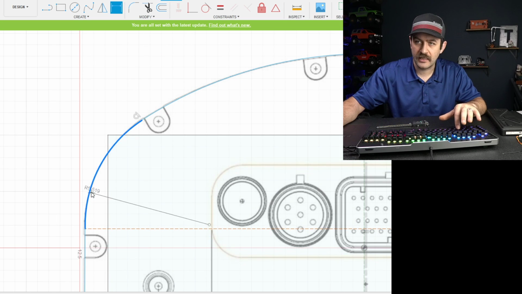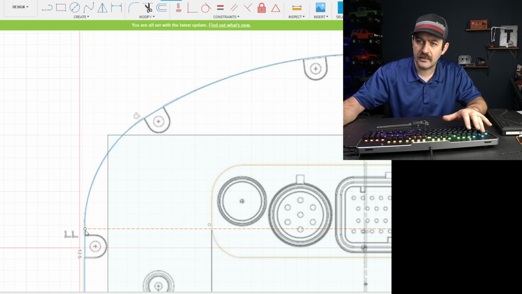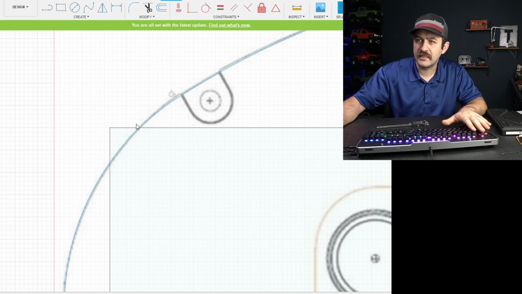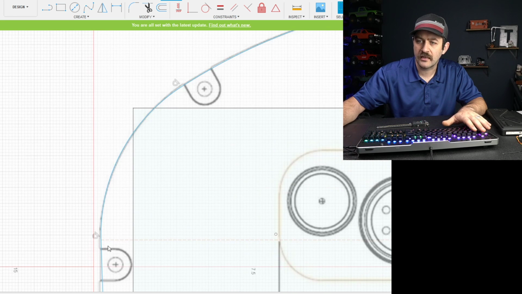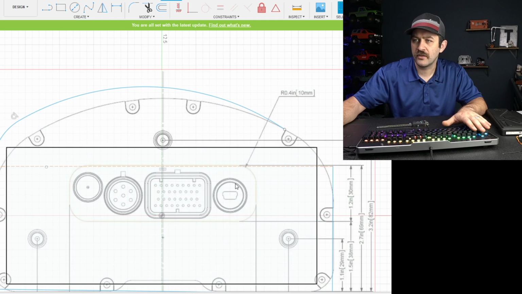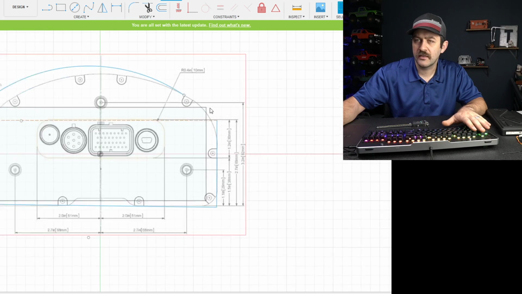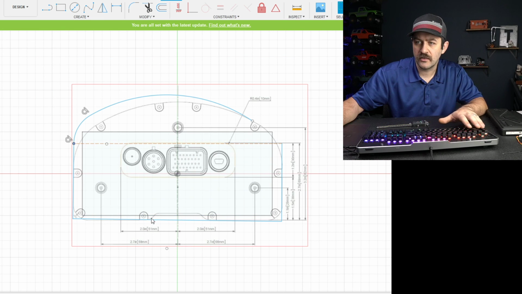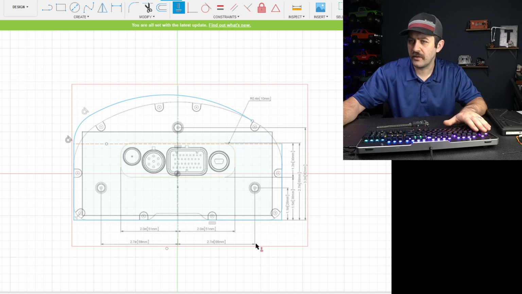And while that matches it, I want to grab this line and then this vertical line too and hit tangent on that. That way it stays proper. But we have this issue here where that line is not covered. So we're going to carry this up a little bit, so we get some coverage on it. And all of this can be easily modified. Say we want to make it slightly larger, anything like that, to try and make it fit more of the exact proportions of a Racepak. We could easily do that.